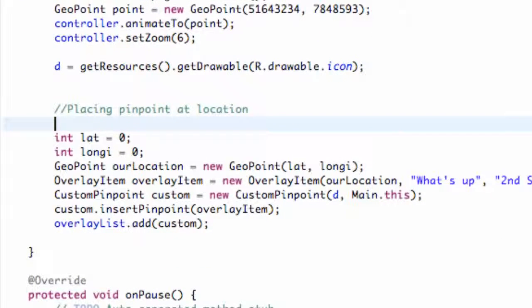So again, under our placing pinpoints comment, we're just going to set up our location manager, which we called LM. We're going to set this equal to, casting it as a LocationManager, a method that gets the system service, which we've used a few times now, I believe.